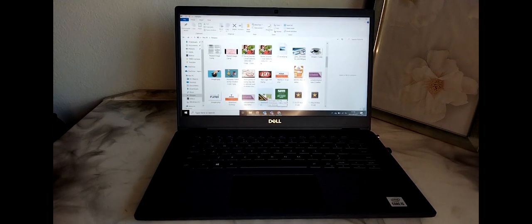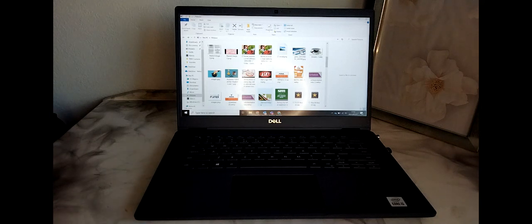I am Tshepiso Rangwejana and you're tuned into another session of computer shortcut key systems that you can employ when using your computer for convenience and easy use of computers, right? Okay, I know I showed you how to select all items on a folder and then copy, or how to cut, how to paste, how to undo, and how to redo the actions that you would have done on the computer in the previous video. But now I want to show you how to do it on an email, right?